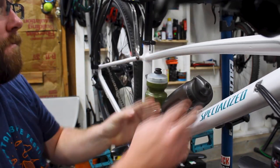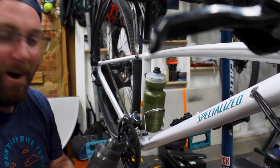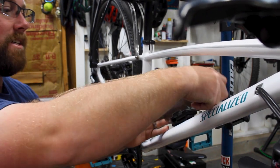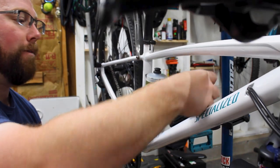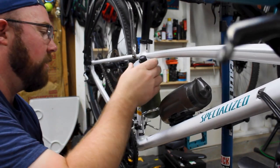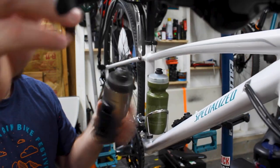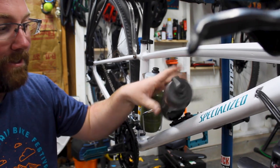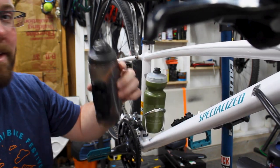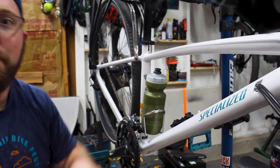It moves a little bit, but there's no shot this is going to come off. If you hit it wrong it'll come off, but for the most part it's not going to move at all — it's not going to budge. There it is installed. That is a whole lot easier than trying to get a water bottle out of a cage and back in. The nice thing is while you're riding, if you get the bottle even close to the mount it's going to stick — you can just bump it and it'll pop back in. You don't have to hit it exactly right every time; as long as you get it close, it'll snap in for you.